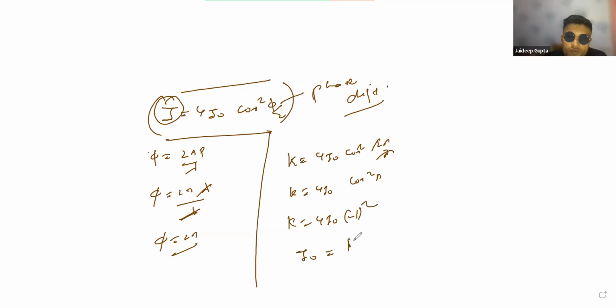I naught equals K over 4. Now, finally, you got the value of I naught. Now we have to calculate the intensity where the path difference is lambda over 4.